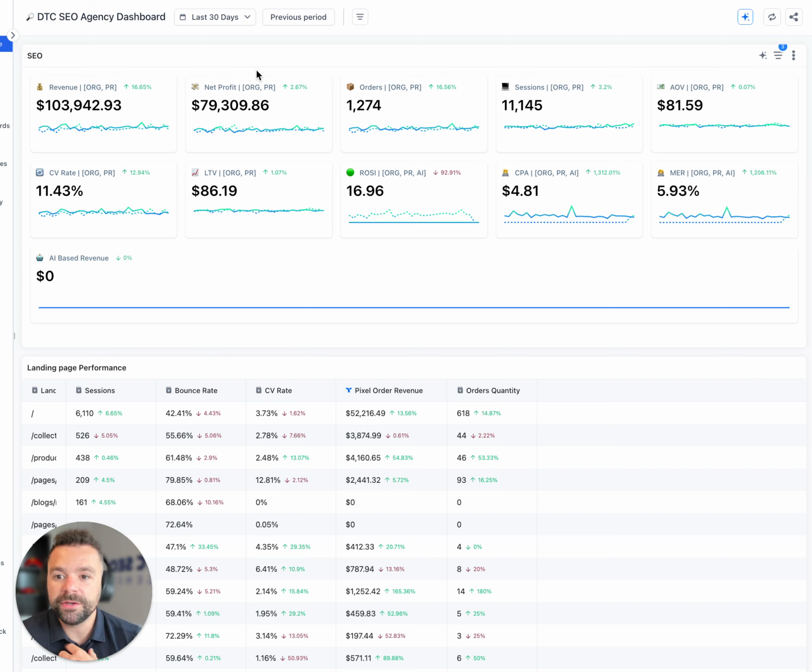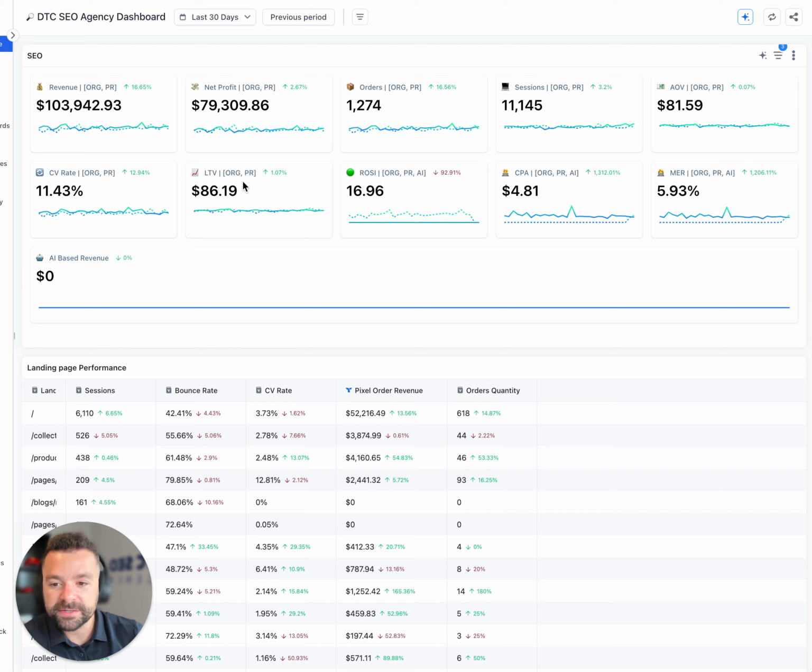Us personally, we love to use Triple Whale as like a live P&L so that we can see exactly what is going on any given day. I've seen some clients don't have any costs added in at all. Some have everything added in. So it really depends on how you want to use Triple Whale and how much you want to get out of it. Next thing we can see on here is the number of orders, number of sessions, average order value, the conversion rate from organic search. So very, very healthy for this website. Our top client right now is around 15%. So a good marker to try and hit.